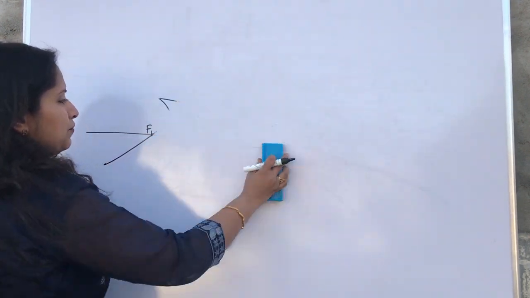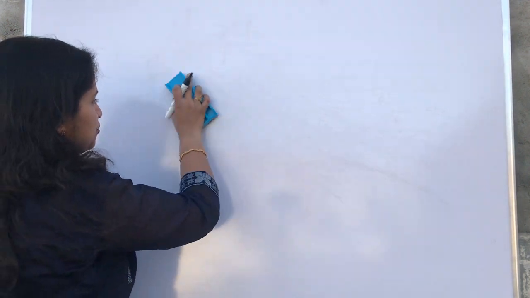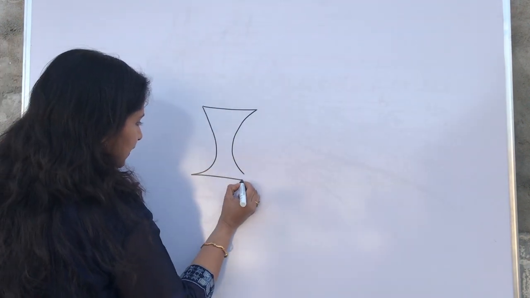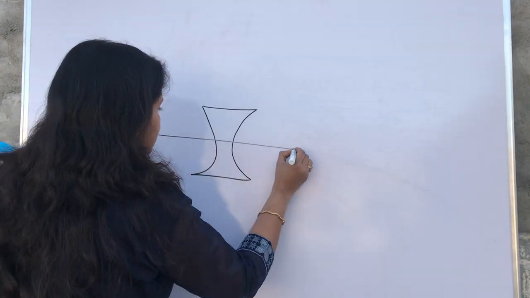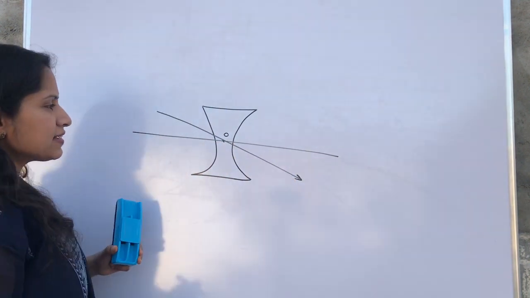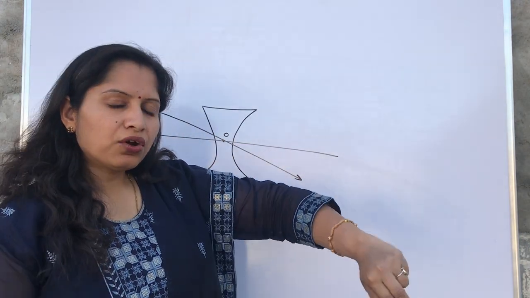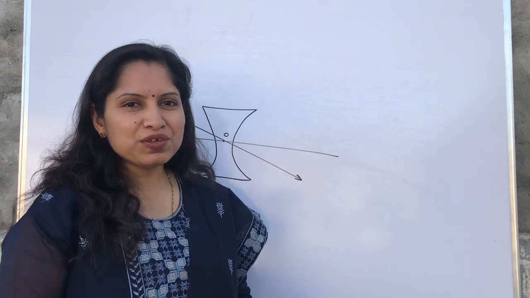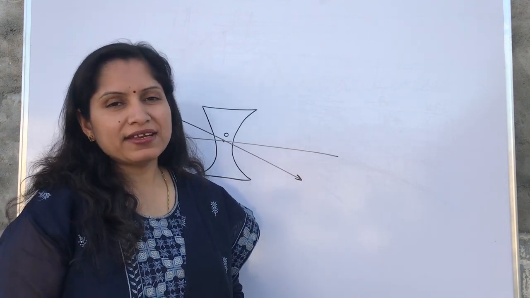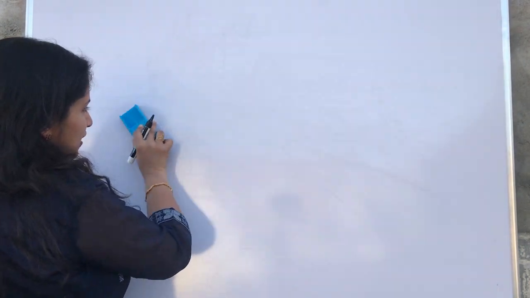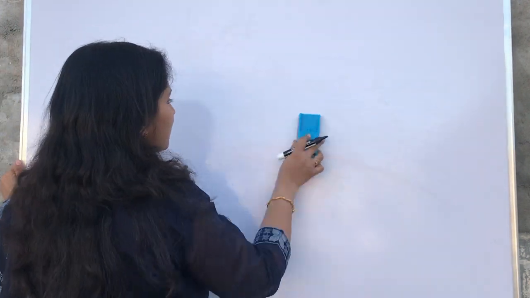And rule number 3 is the same for convex and concave lens. Can you tell me what that is? So this is a concave lens, the principal axis, the optical center. A ray of light that is passing through the optical center will go undeviated. It will not deviate, it will just pass on straight. I asked you in the previous video why it's going straight, why it's not getting deviated. So just reply in the comment section. If you answer it correctly, I'll be really glad to see your answers.